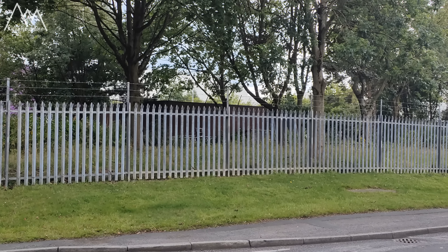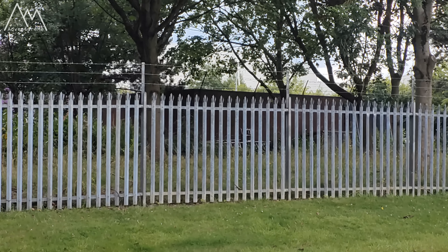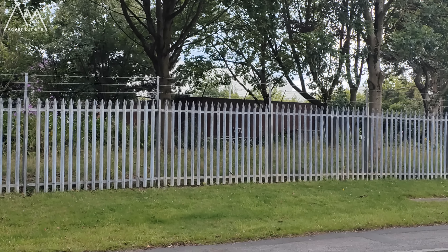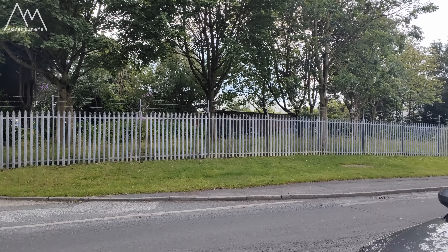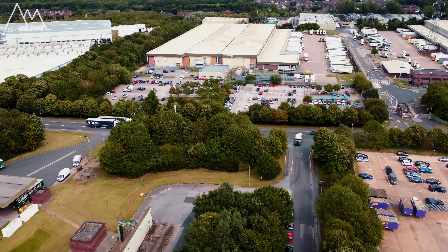If I just zoom in, there is a building in there currently and it is red brick, but I very much doubt it's anything to do with the grandstand because that was demolished over a hundred years ago. It looks like a compound for the warehouse opposite - that's exactly where it was right there. To end the video I'll send the drone up to give you an aerial shot so you can see how big this site is with the warehouses today and get an overview of where the racecourse would have sat in the 1700s.